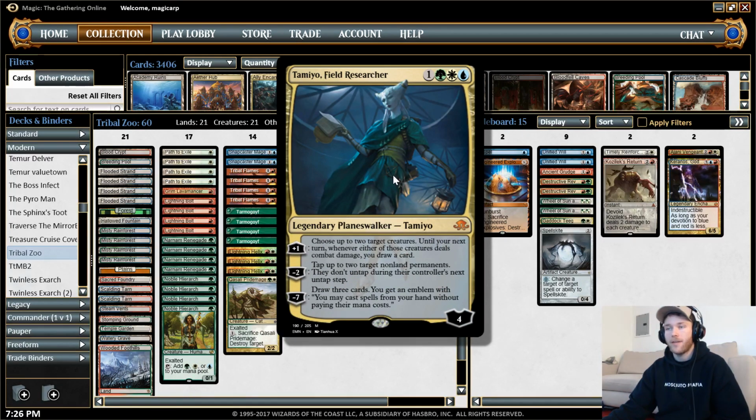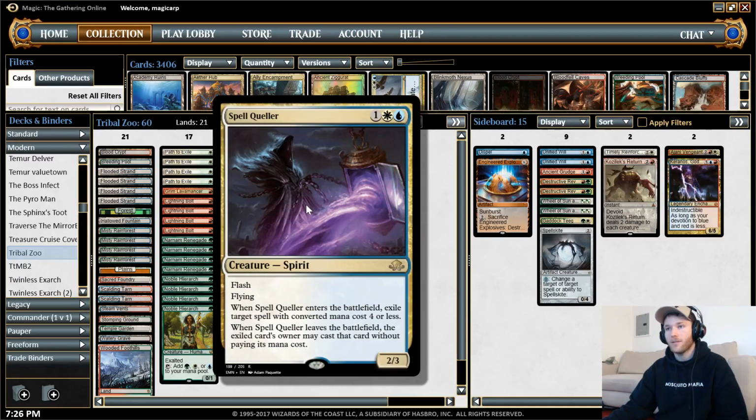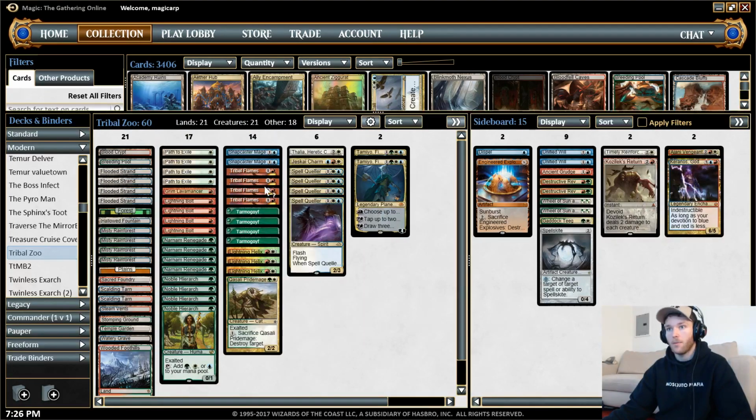Tamiyo helps you grind, as long as you have creatures on the board, so it's not really the best on an empty board. But Tamiyo will help you both get through damage and deter attackers. And since we have these flyers here, we can shift between 2 outcomes, which is just beat face when necessary or chip damage. Snapcastering back our Lightning Bolts or our Tribal Flames, hopefully, fingers crossed. Or maybe even a Jeskai Charm.